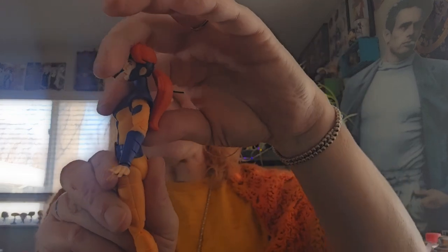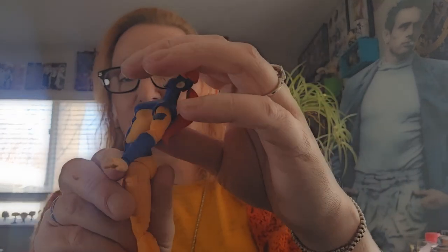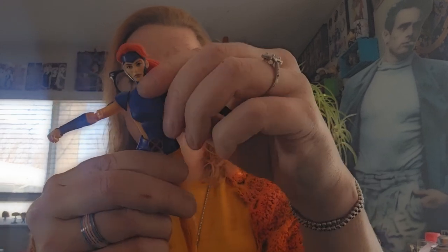She has a really good lateral lift in the arms. A shoulder and bicep turn. Multifunctional double jointed elbows. Wrist flex. There's really no crunch or back, a little bit of a back, because everything is in the waist. So she can pivot a little bit side to side, but there's no torso turn.